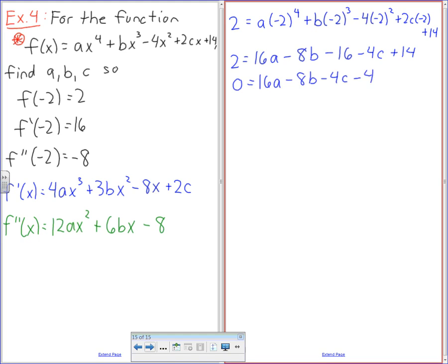Someone just confirm that for me. Arden, you're going to be my confirmer. I think that's right. Is that good? Arden, yes? Okay. Everyone else sort of sees what just happened there? Please be brave and ask if not. So Courtney, all we did was, everywhere we saw an X in the first equation, we plugged in a negative 2. Everywhere we saw a Y, which is 2, so 2 is on the left, everything else is X. We're going to do the same thing with F prime of X and F double prime of X.